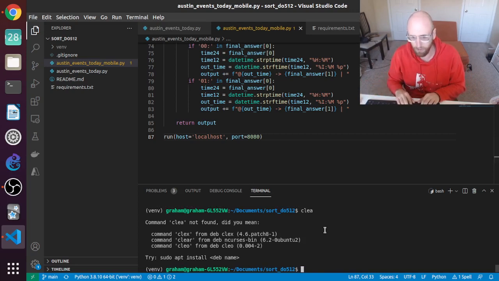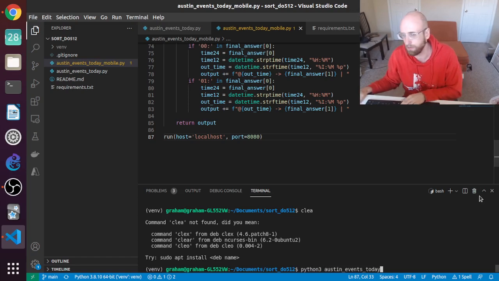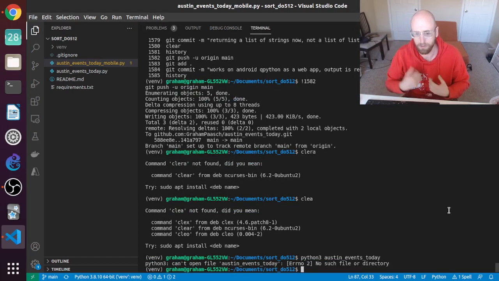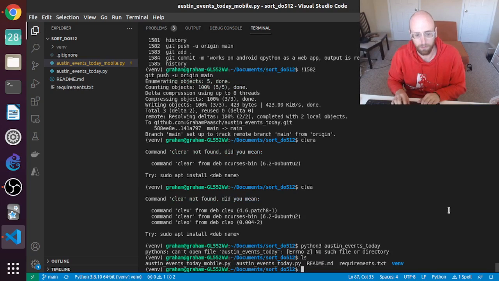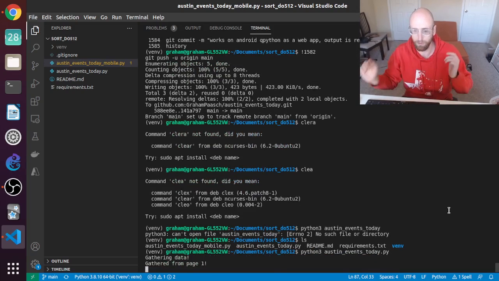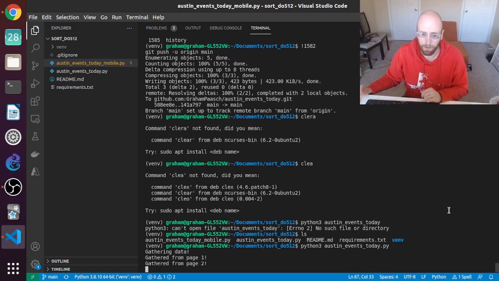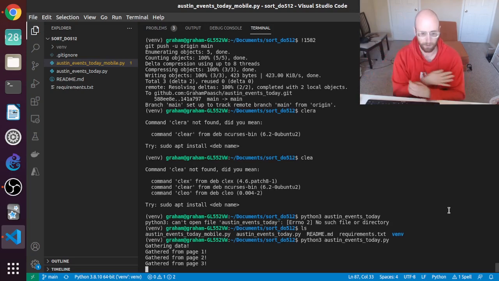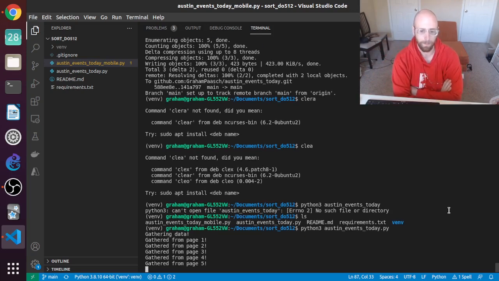If you want to just run it on your desktop, you're going to have a little bit of an easier time because it'll look nicer. So you can just run the .py file like that, and then get it nice on your desktop.